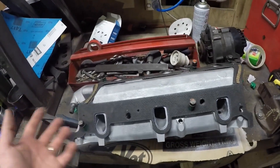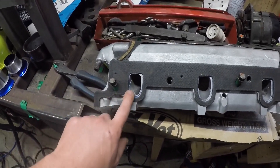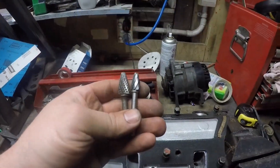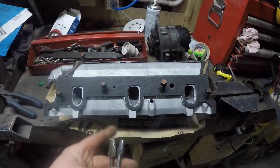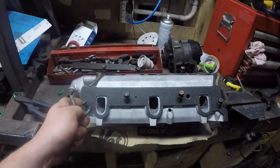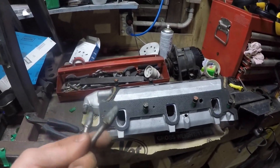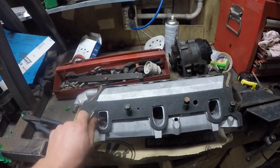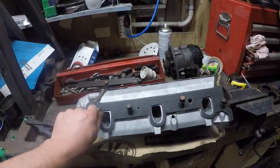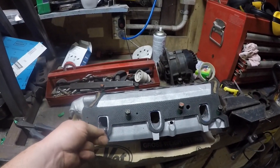The core possibly shifted during the casting process, which is why we're out to the edge on one side but still have plenty of material on the other. These are the two carbide burrs I'll use for the porting. The coarse one is great for removing bulk material at the start. The finer one is good for where you want to be careful not to take too much off, so I'll use that for tidying up at the very end and the coarse one to rough out the shape at the start.